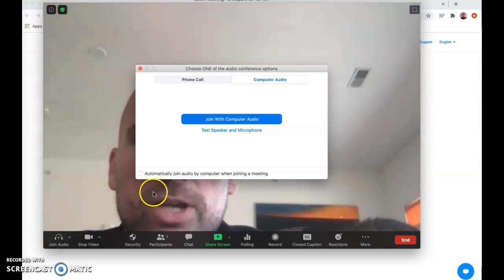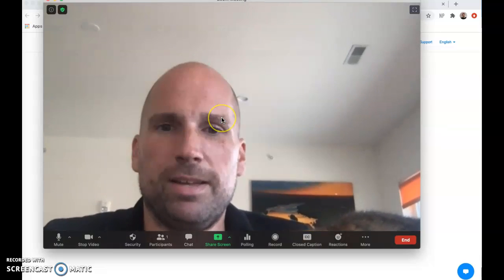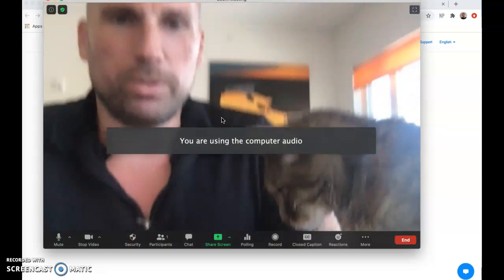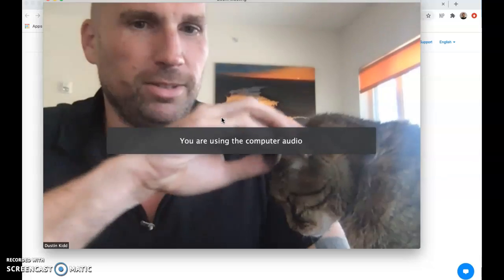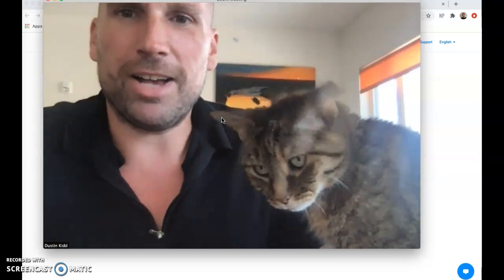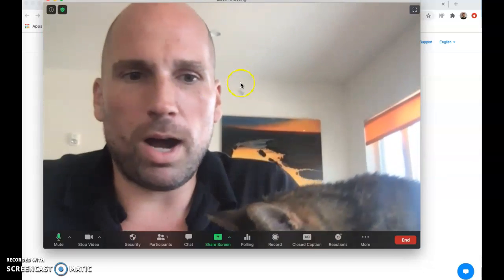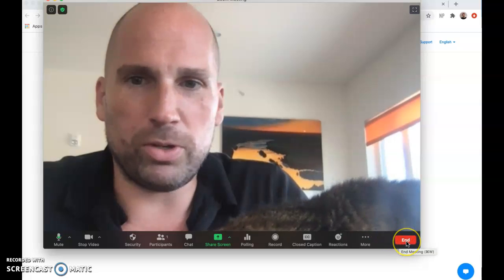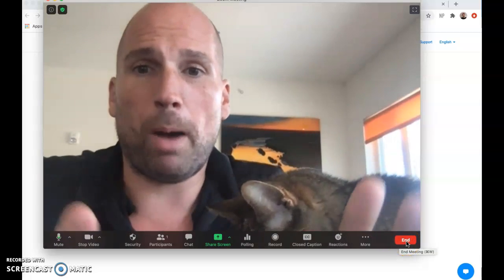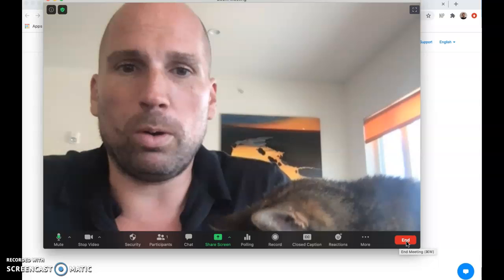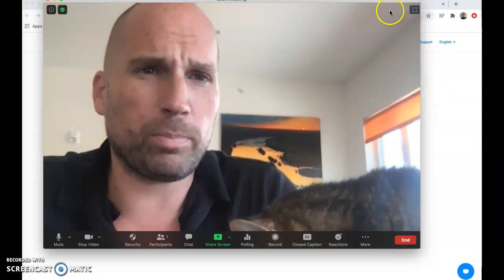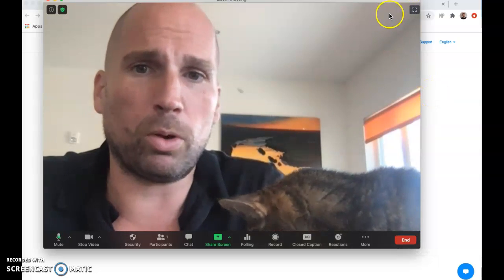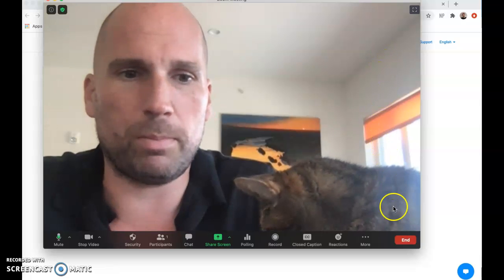Here's the Zoom application. There's me. And so I join with computer audio. There's my cat. This is Baby Bear, looking dejected. There we go, sitting beside me. So that's what Zoom looks like when you open it. And then as this window populates with more people, you would click a button that would show up here once there are more people, called Gallery View, so that we would all appear side by side.